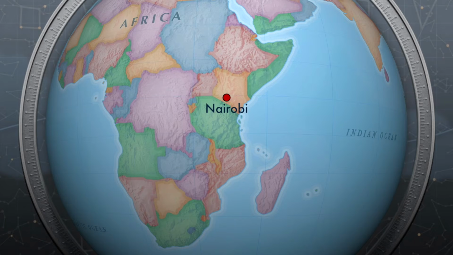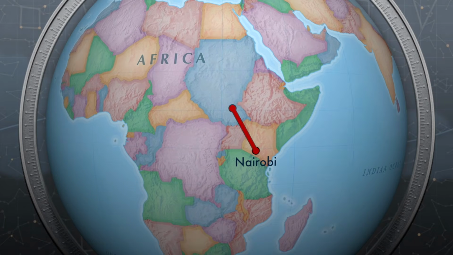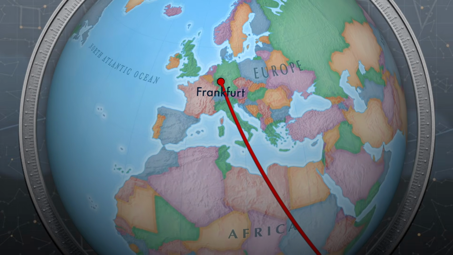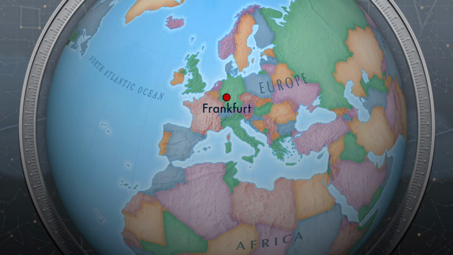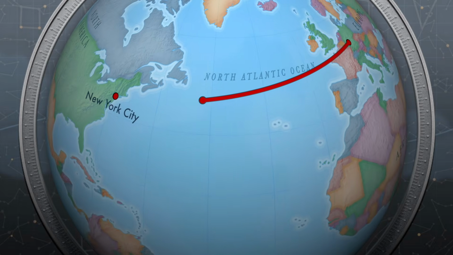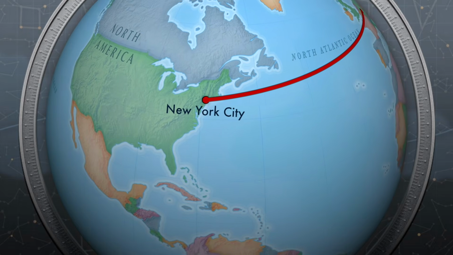The journey to Salva's new home required not one, not two, but 3 planes. The first plane flew from Nairobi to Frankfurt in a country called Germany. It landed with an alarming thump, then braked so hard that Salva was thrown forward in his seat. The strap across his stomach caught him hard. He took a second plane from Frankfurt to New York City. It too landed abruptly, but this time Salva was ready, and he held tightly to the armrest.